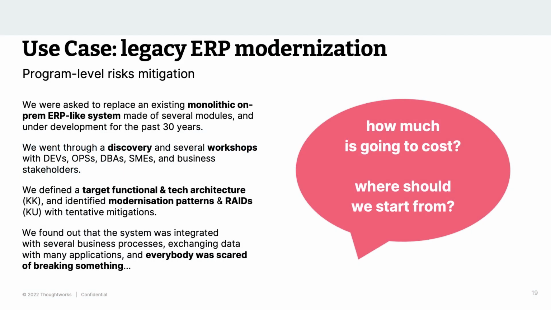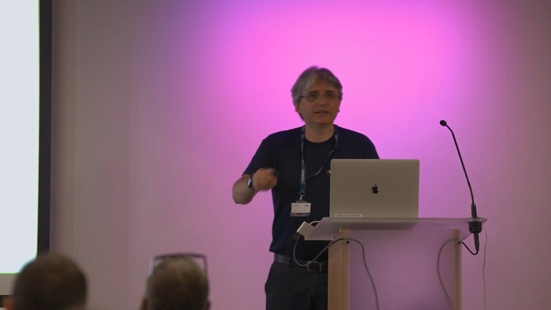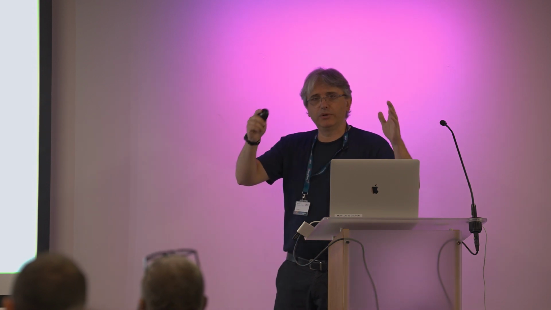And the use case is this. The same application, but the entire application: an old ERP monolithic on-prem application developed over the last 30 years. I was able to find comments saying 1987 and so forth. And you do the discoveries, you talk with people, you collect all your knowledge, and you're fine. And you can also define a target functional architecture, because by talking with people you can understand what they have now and what they would like to have.